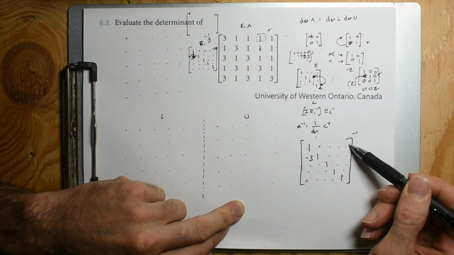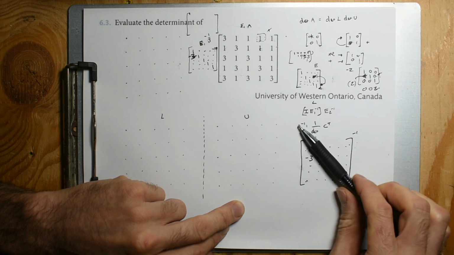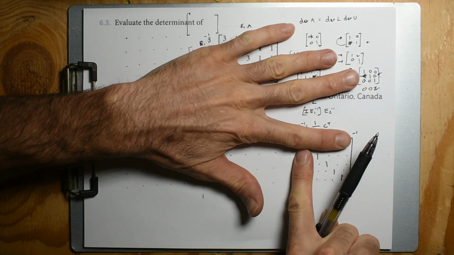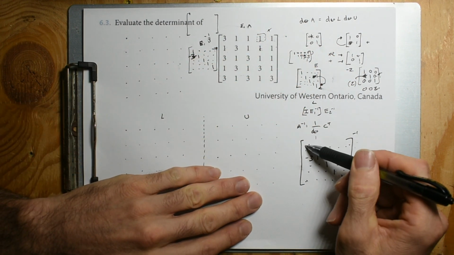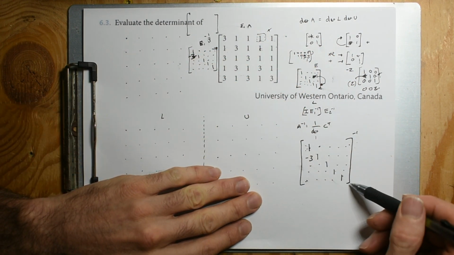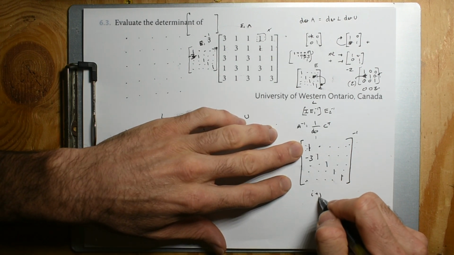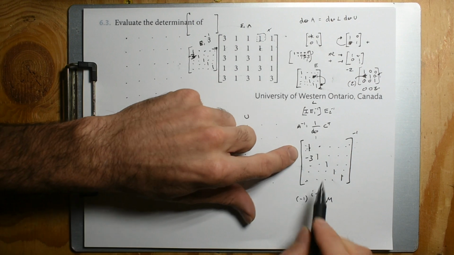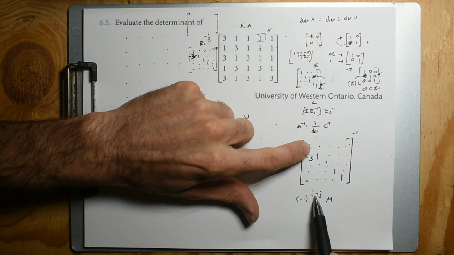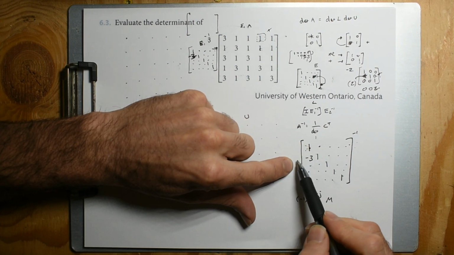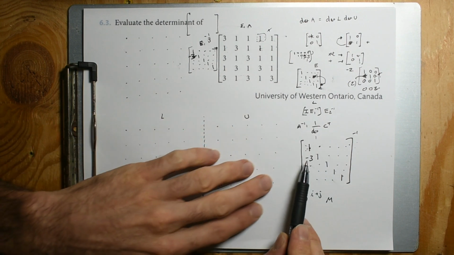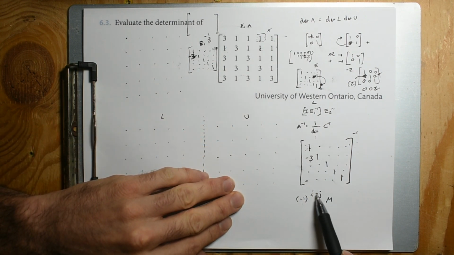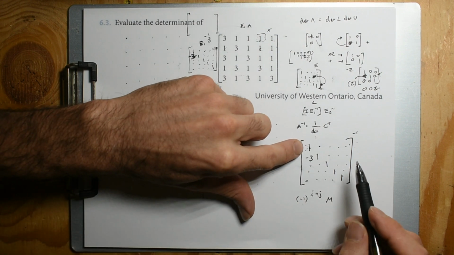Because this would go to there, but this diagonal stays put, and the cofactor of it is the minor at this location with the sign change. But these are positive values because it's negative 1 to the i plus j. So this spot is 1 plus 1. This spot is row 2, column 1. But this is an odd spot, row 2, column 1. 2 plus 3 is negative, so that's where you get that sign change.